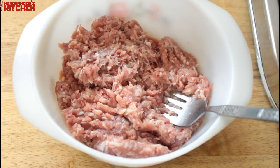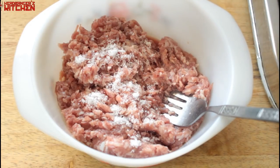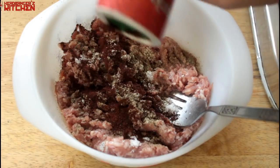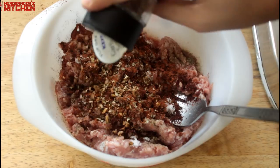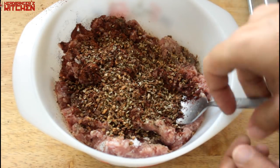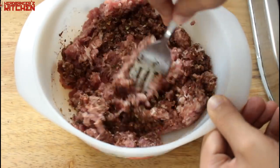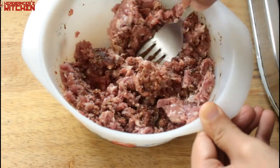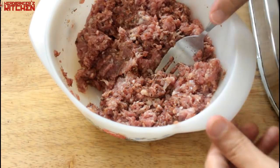So we're going to start by seasoning our mince, and I'm using ground pork. We're going to season it with some salt, some pepper, some paprika, some cayenne pepper, and some garlic bread seasoning. And this has pretty much all the herbs in it, so you don't really need any other herbs, but of course you can do whatever you like. You can put fresh parsley, fresh rosemary, fresh thyme, whatever you want. It's yours to make your own. Anyway, give it all a good mix and our pork is ready to be used.